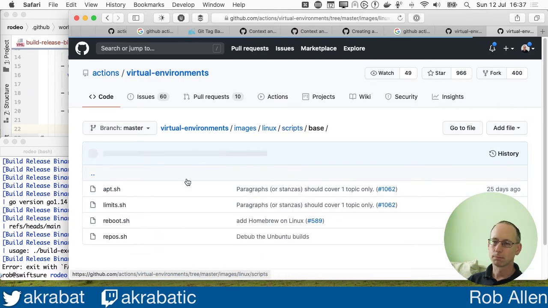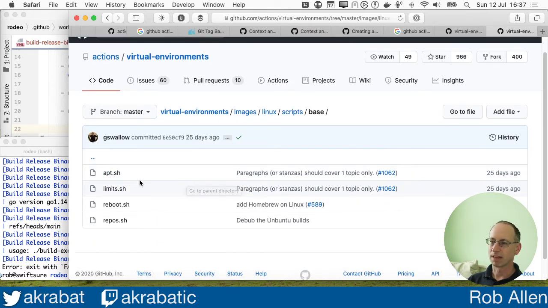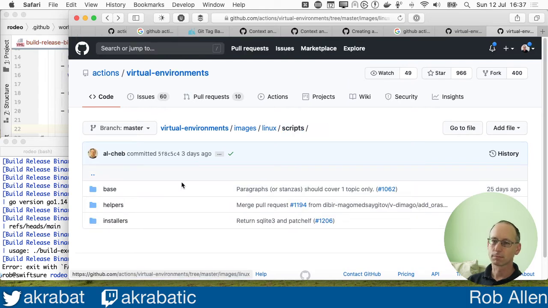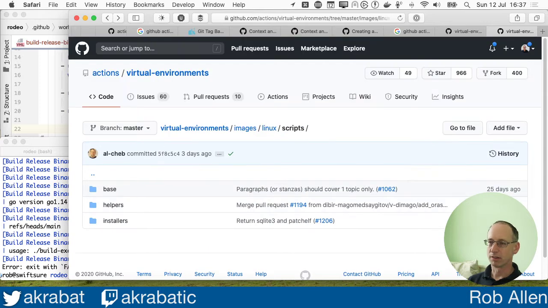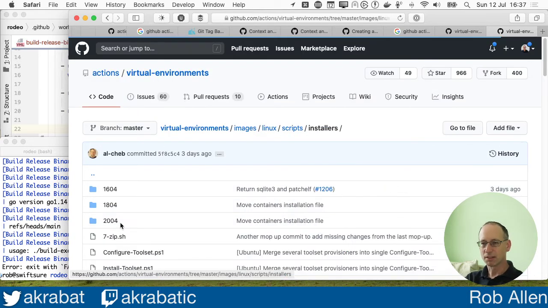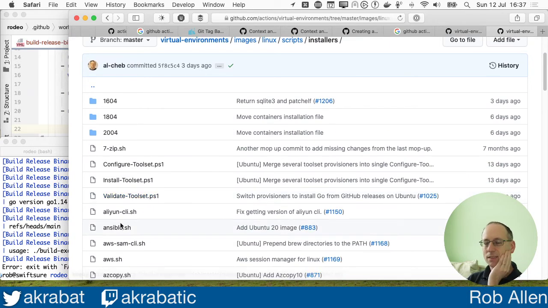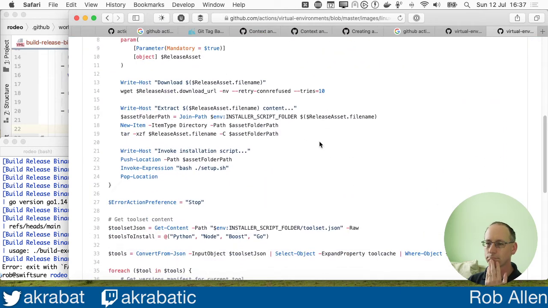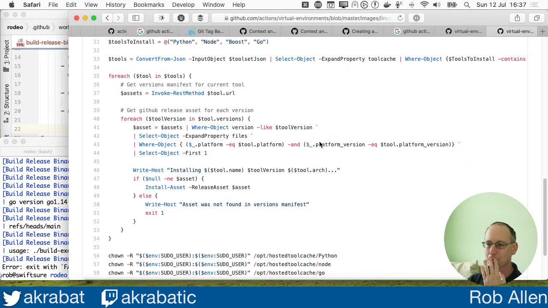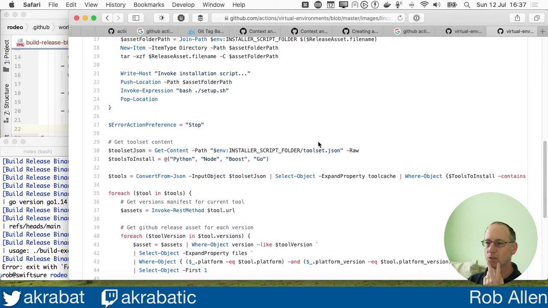Base? No, it's just out. Helpers. Uninteresting. Installers. It must be in here somewhere. Install toolset. Or each tool's in tools. Oh, tools to install. Go.